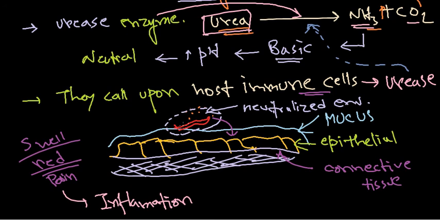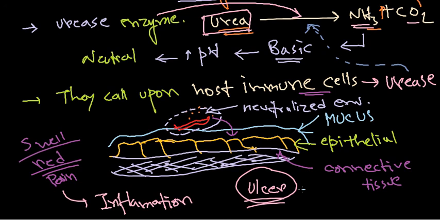secrete some acids outside, and that acid is going to eventually destroy your cell lining. As this infection goes on in a chronic way, more and more cells start to secrete acid, and they start to destroy it, and it finally destroys the lining of your gastrointestinal wall, and finally it will lead to ulcer. So that's what it is called. Ulcer means the damage of the gastrointestinal cells, right?